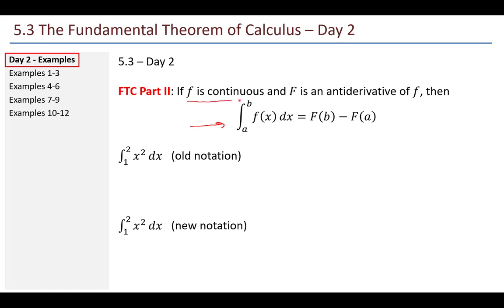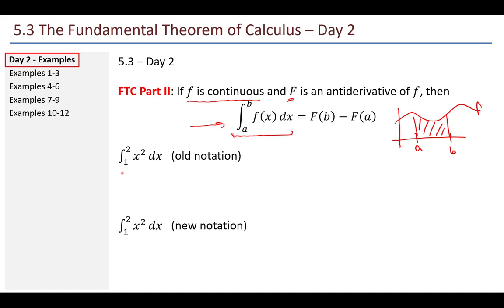If f is a continuous function and big F is an antiderivative of little f, then in order to compute the definite integral from a to b of little f of x dx, all I have to do is compute the antiderivative at b minus the antiderivative at a. So the picture looks like this. This is an area problem where there's some function little f, and I want to compute the area, the net area, could be positive or negative, from a to b.